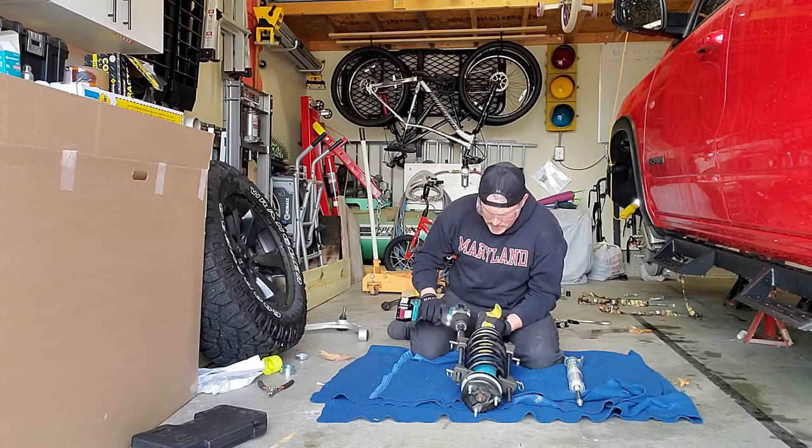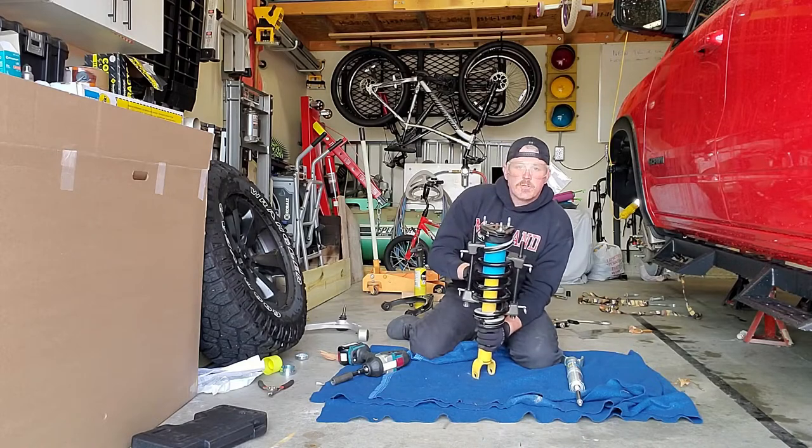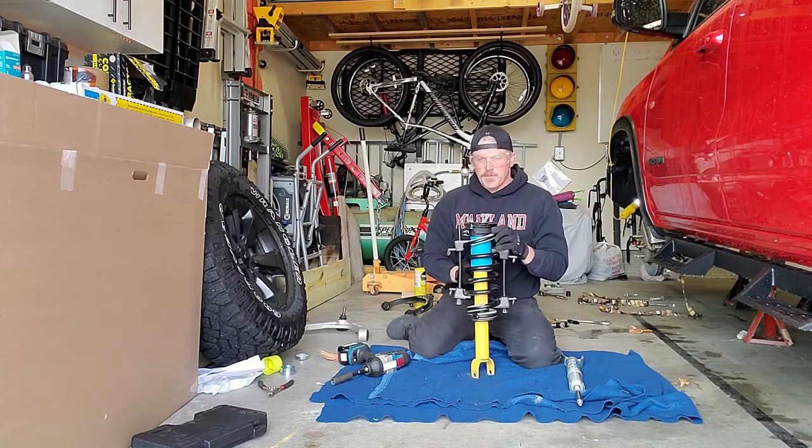All right, I think that'll do it. A little bit more for good measure. And now you can see, it spins freely. So next thing is we're going to take off this top nut.